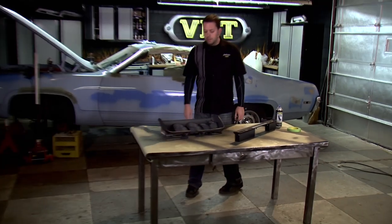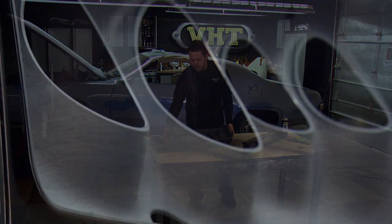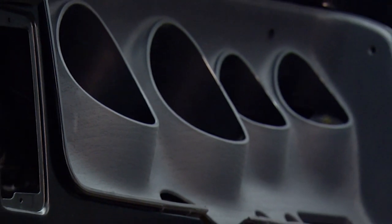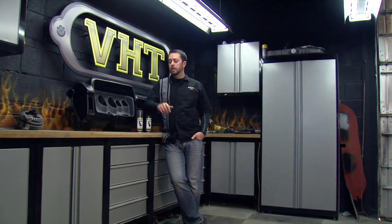So we're just finishing up our medium coat. We're going to go ahead and let this dry 24 hours and then put it back in. But take a look at this — our dash was looking pretty worn, but by using our VHT vinyl dye paint, we were able to restore it and bring it back to life. We chose to go with a charcoal gray and a black to match our other parts of our interior.